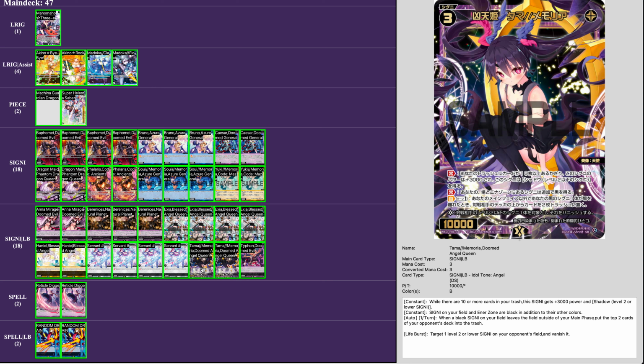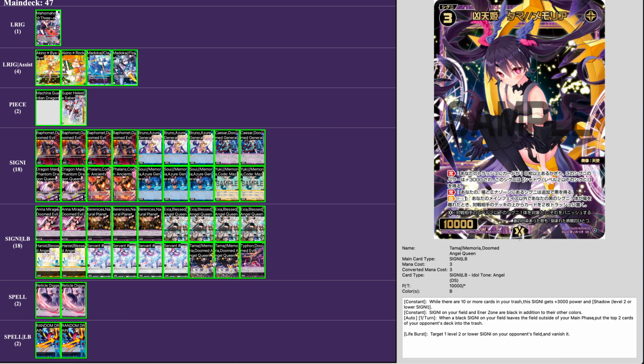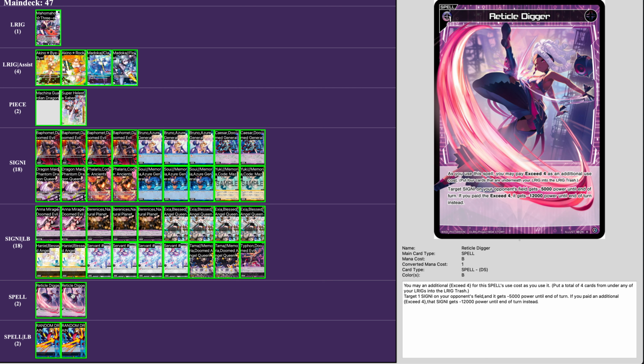The rest of the Elrig deck does actually do kind of like a removal, so it helps us get there. These cards are mostly just ways to help us cheat on enter, and then this gives us a little bit more defense, wallish defense. That's a level 2 that can reach up to 5,000 if we do the exceed cost, which we should always be able to do because the only other exceed cost that we're paying is Digger, and that's late game removal.